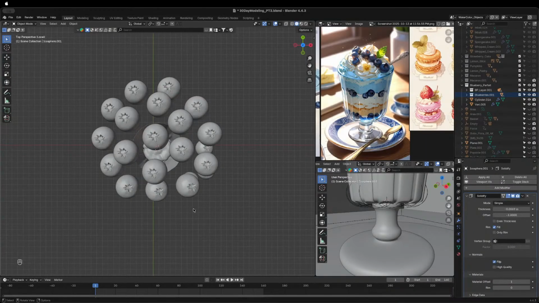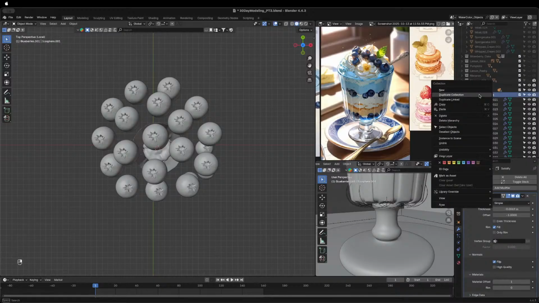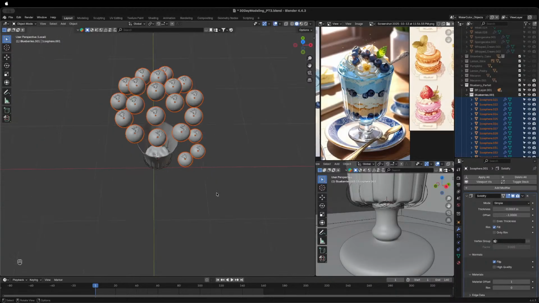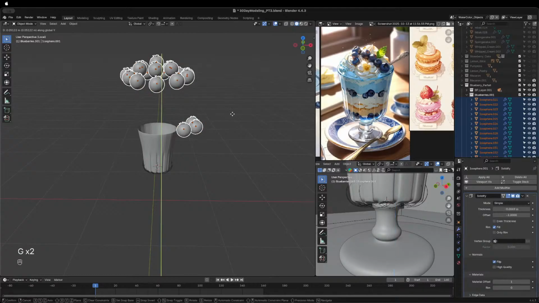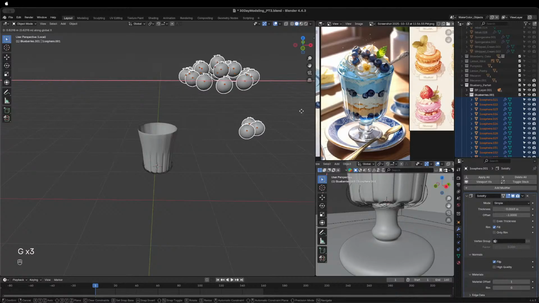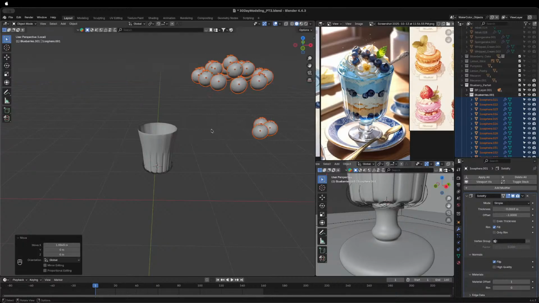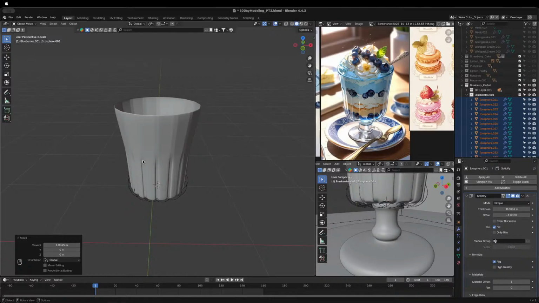Tons and tons of blueberries. Cool, cool. So now let me select objects. Oh my gosh, this is so exciting. Okay, grab on the X. Let's pull you over, and then we'll just start adding blueberries to this. How fun.